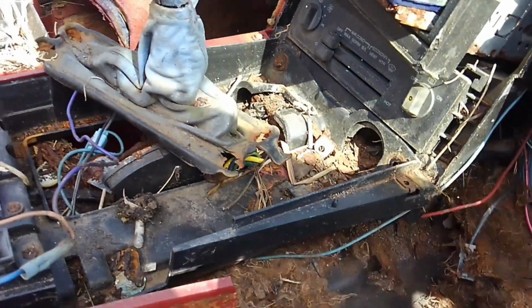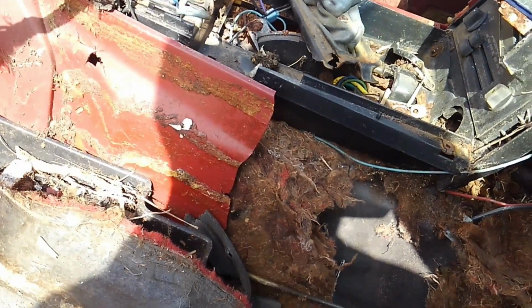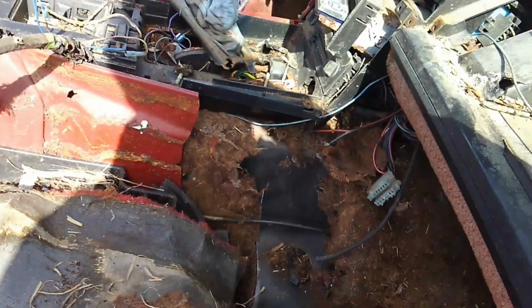Normally I would take these pieces out, but they're so roached I'm not gonna bother today. And again, like I was showing you, this is just fiberglass floor, so this will make pretty quick work of this. We're gonna cut through that, get to that other side, and then once I get to the other side, I'll just cut through and separate the front half of the car from the back half. So I'll be back in a second once I make some of these final cuts.